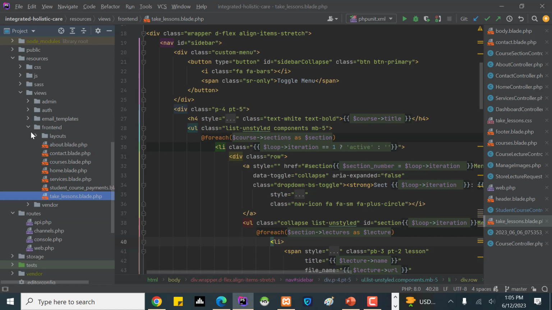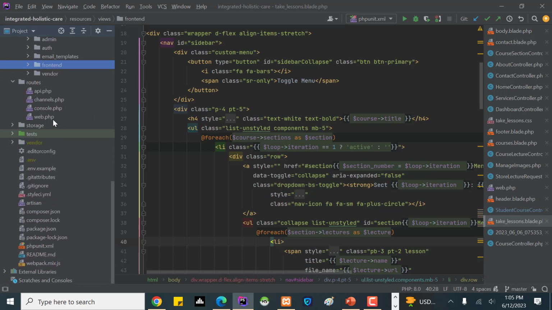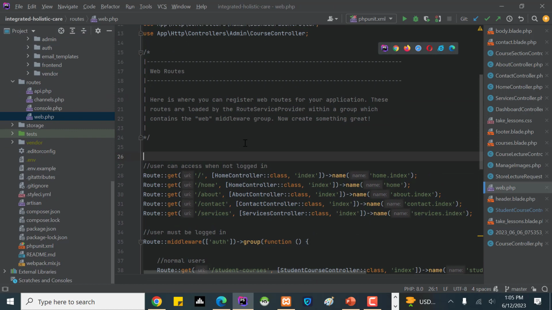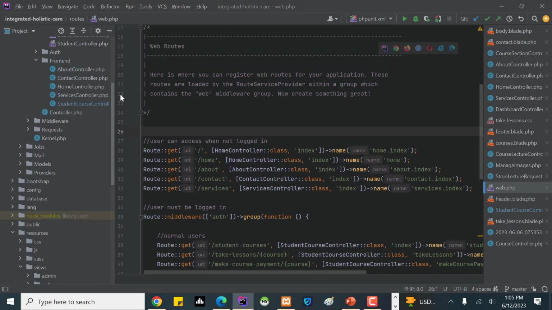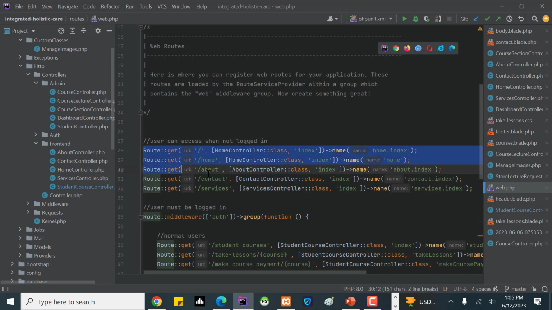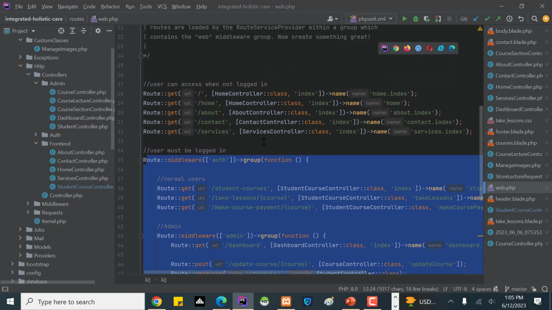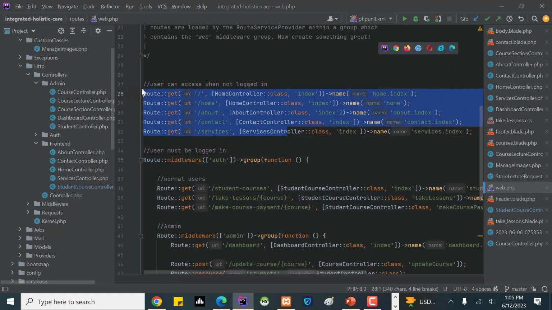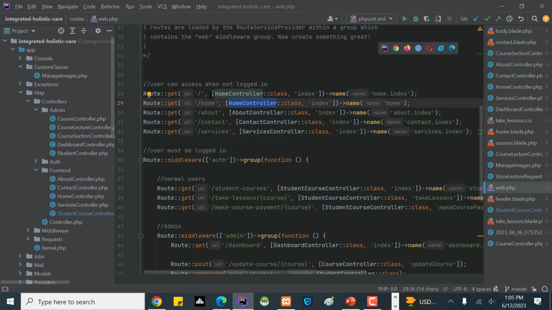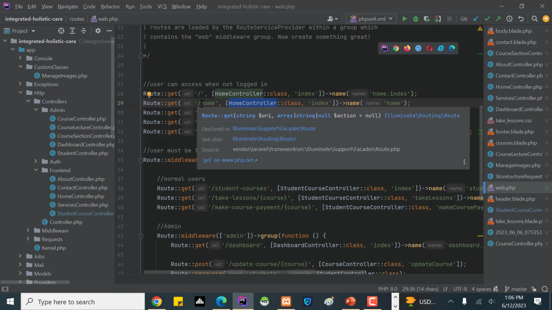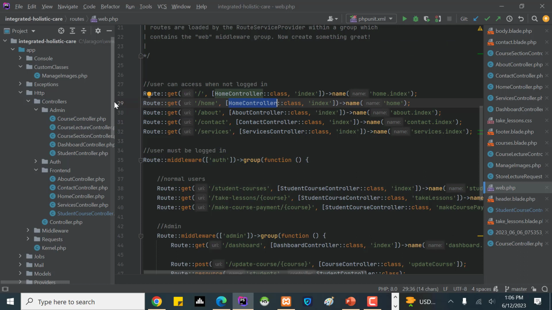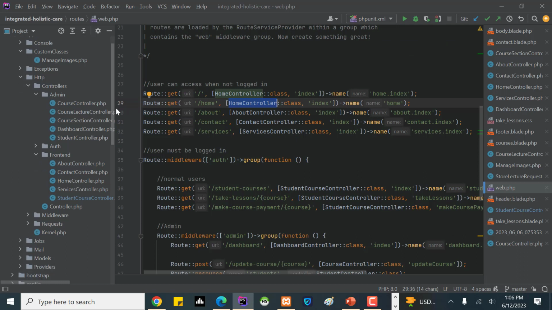What I'm going to do is first go to the web.php. One thing I noticed here is these routes. I have a middleware that protects some routes, but these other routes basically point to views, and they're using some controllers. After checking the Laravel documentation, I saw there is no need to have these controllers if the routes are directly pointing to the views. It just adds more files to the code without doing a lot of logic.